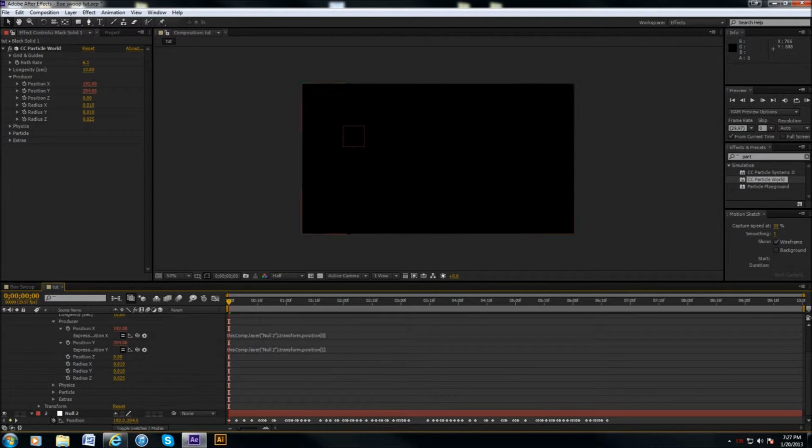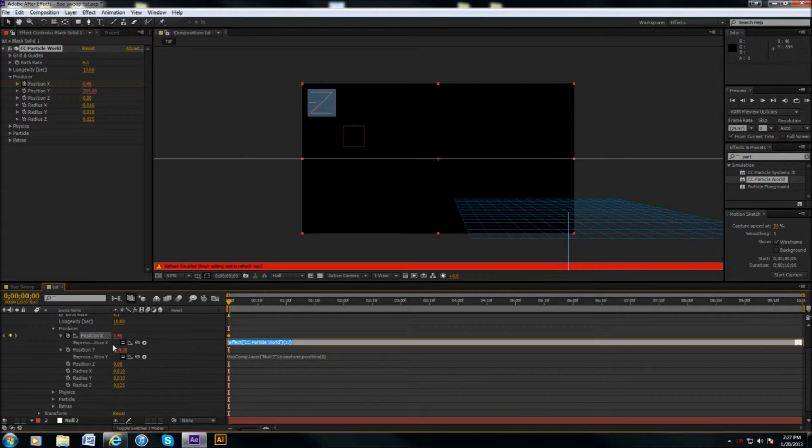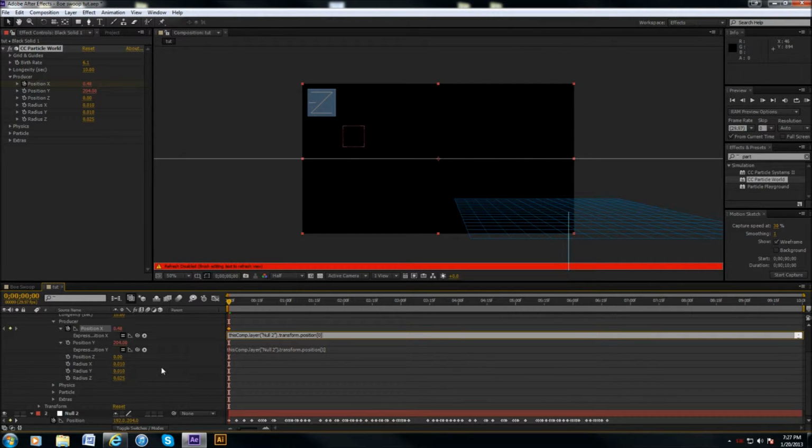But the problem is, for some reason the X position goes to 0.5. So the end of the composition is 0.5, the other end is negative 0.5, and the height goes from negative 0.28 to 0.28, which is ridiculous, and I don't know why they do that.